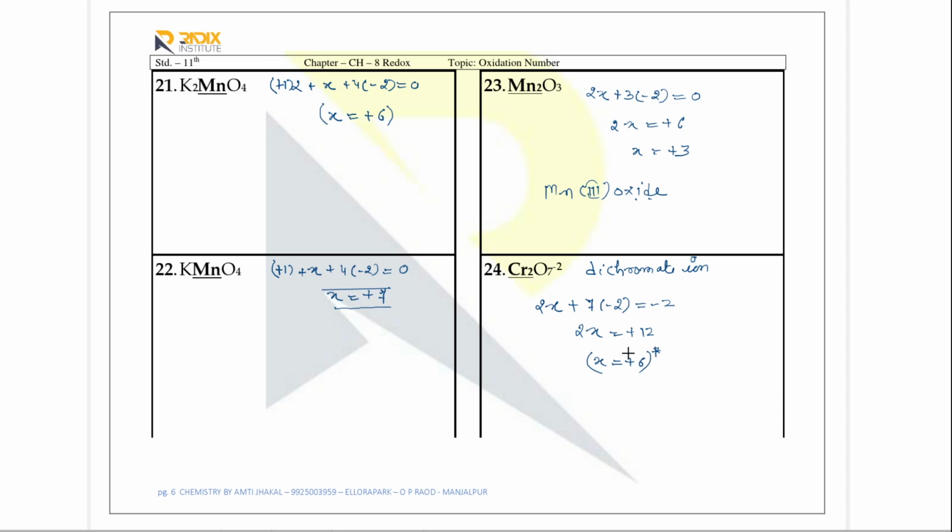Now there may be a question that every place I am taking oxygen oxidation state as -2. But we know that oxygen oxidation state can be -1/2 in superoxide and -1 in case of peroxide. Then how come I am taking -2 all the time? So it is the convention that first we calculate the oxidation number of the given element, like chromium in this case, by taking oxygen oxidation number as -2.